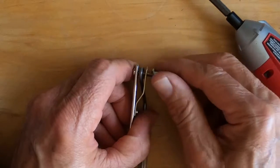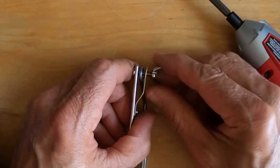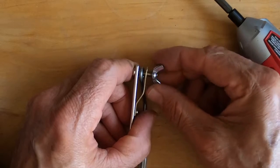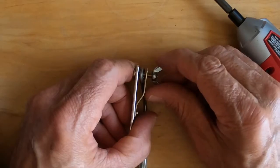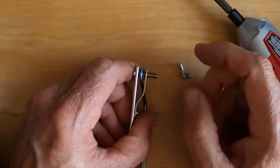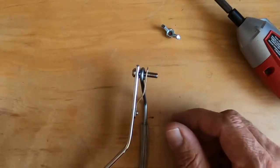You saw how that one wobbled, and this one, if I can get a hold of it here, it just doesn't wobble. I mean, there's a little bit of play in any nut, but not nearly as much as the one that came on the rack.